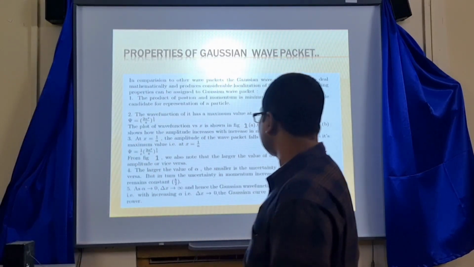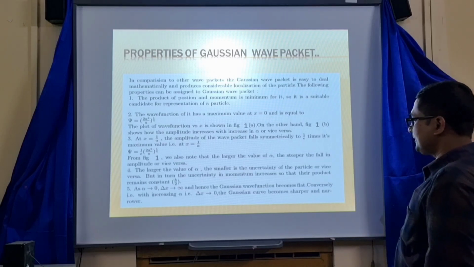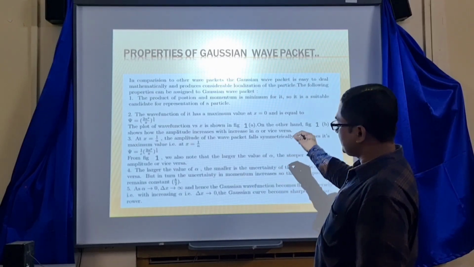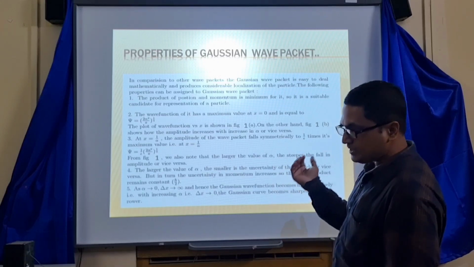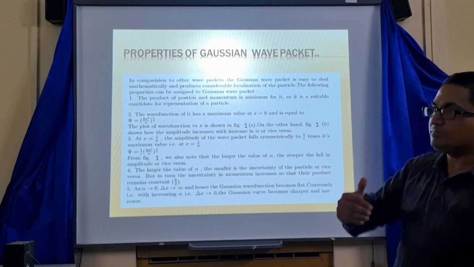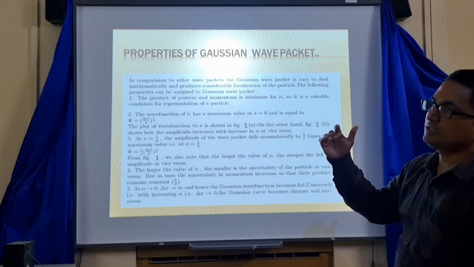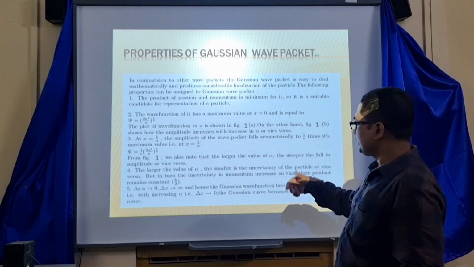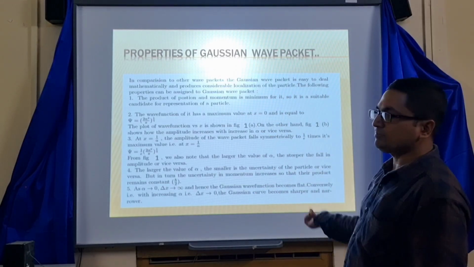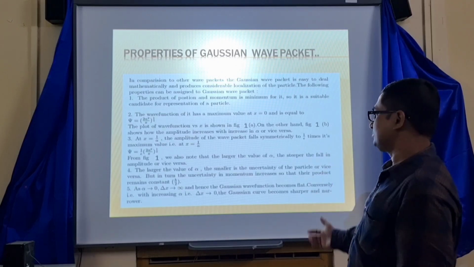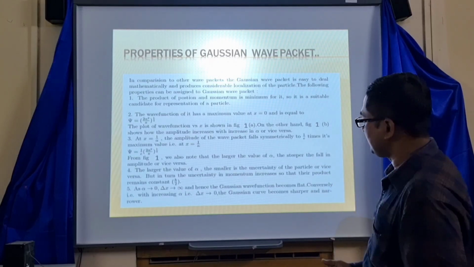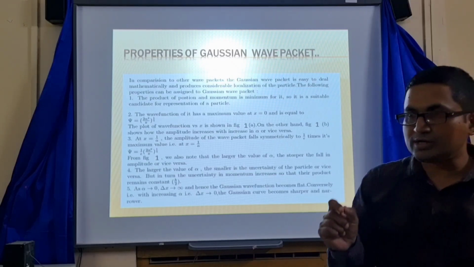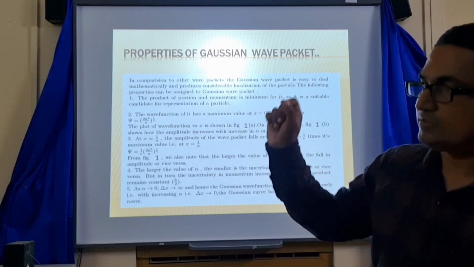This is one very important piece of information. And also in that case, the uncertainty in position is minimum. Becoming minimum means that the uncertainty in momentum is increasing. So the uncertainty in momentum increases, as is inferred from the Heisenberg uncertainty principle. So large alpha, smaller del x, but large del p.